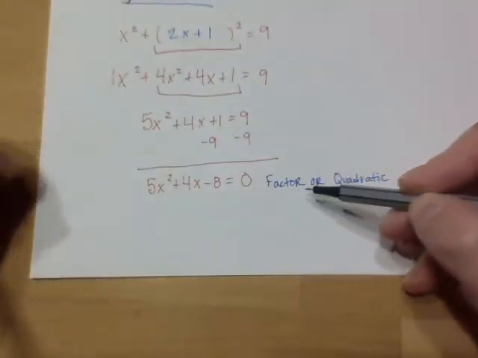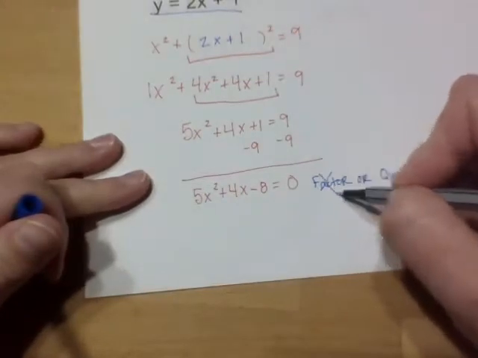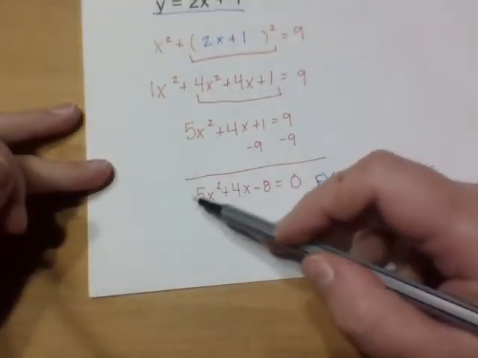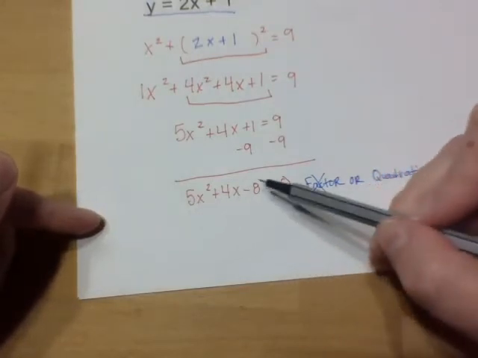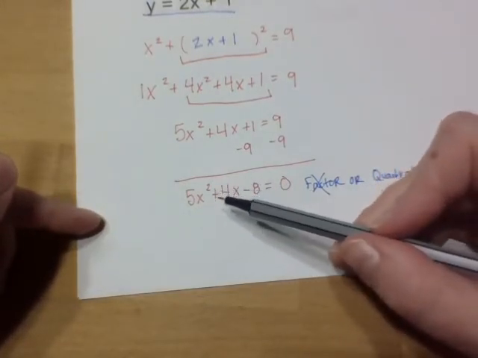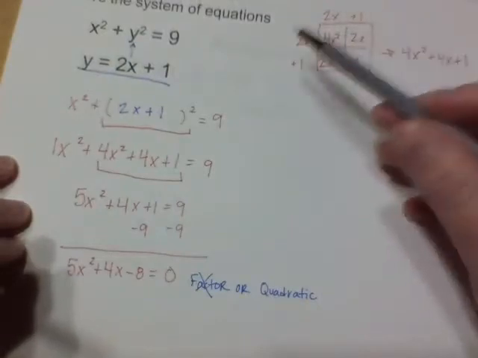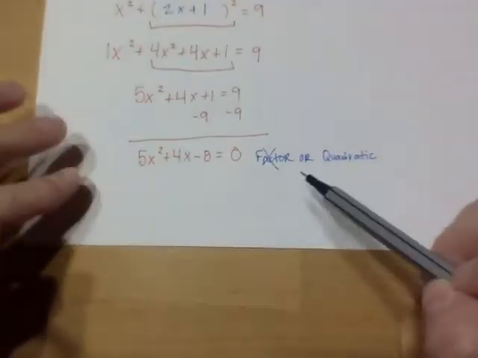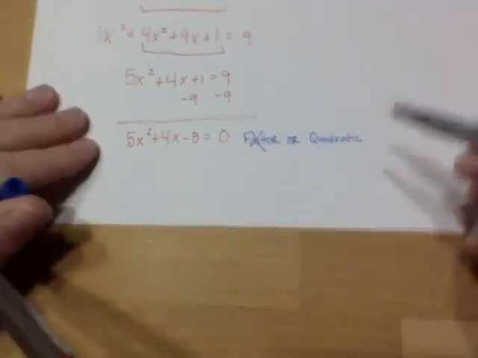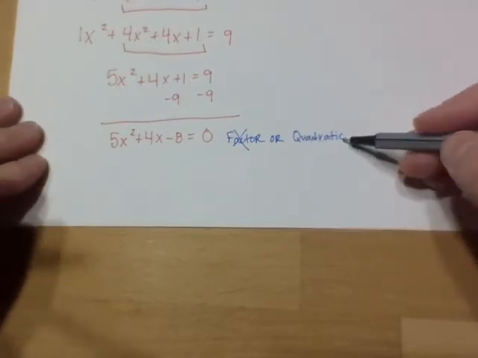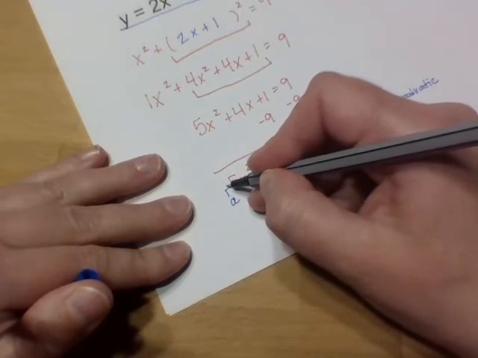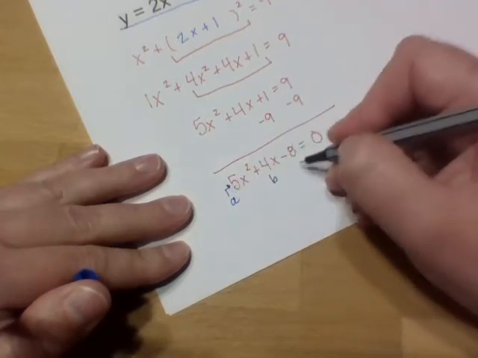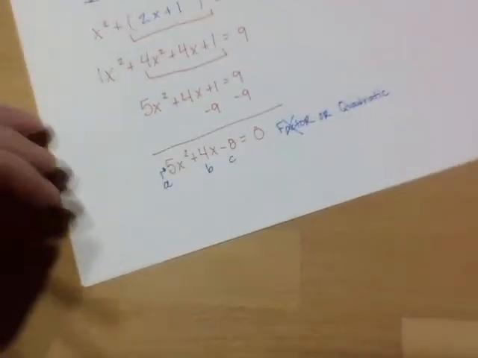And I know that not all of us love to factor, so we're probably going to skip that part, especially since there's a coefficient out here, which means that I'd have to find factors of negative 40 that add to be 4, and then actually go back to the box and find GCFs. So that's kind of a lot of work. So instead, we're going to do the slightly less a lot of work, which is the quadratic equation, giving an a value of 5, a b value of 4, and a c value of negative 8.